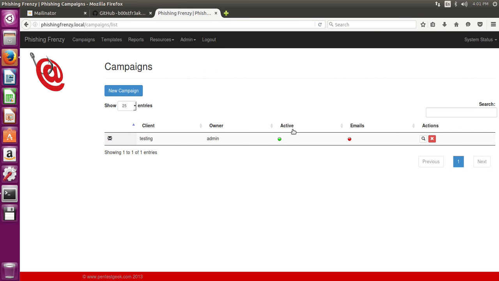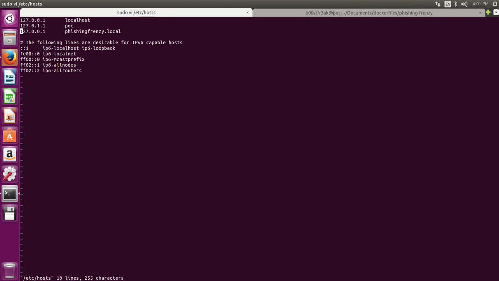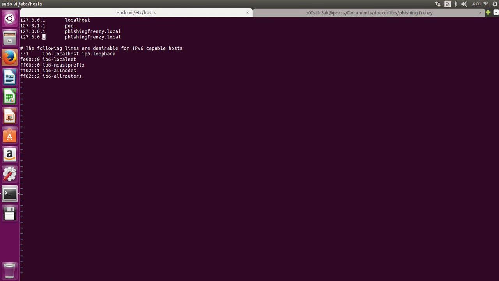So we go to campaigns, we see that it's active. And then we're going to call this dockertesting.com.